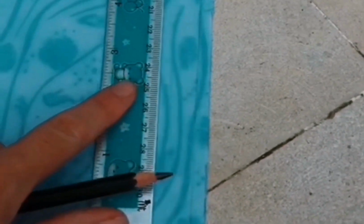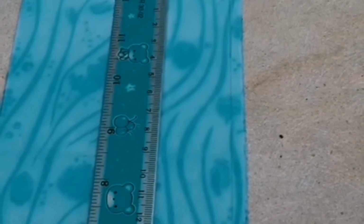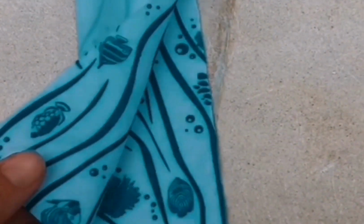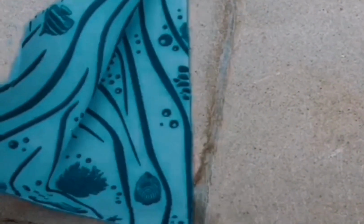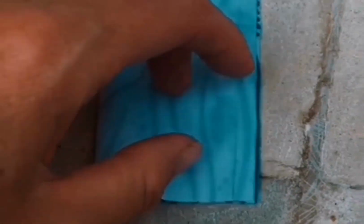That's going to be the sewing line, so that for the hand sewing option you can make sure that you sew a straight line. Then we are going to fold the fabric together in half, right side of the fabric to right side, so it's in the middle, and pin it all together on one side. The pins are about 2 centimetres apart.